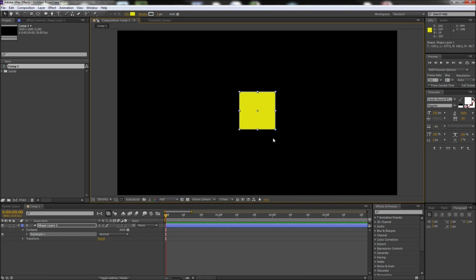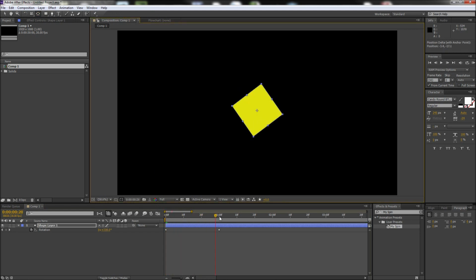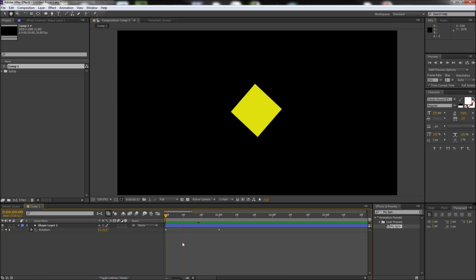Now if I search in my Effects and Presets window for my animation, I can find it and drag and drop it from underneath the User Presets folder onto my new object, and the animation that I saved will be applied. So now with the slight adjustment of our anchor point, our new object is animated and rotating away. This is a great way to save simple or complex animations for later use.